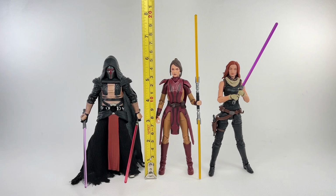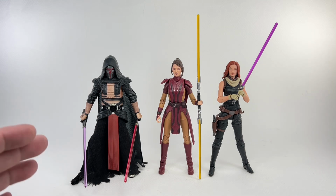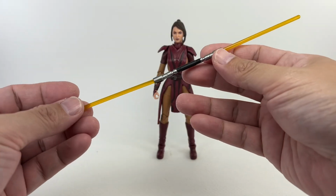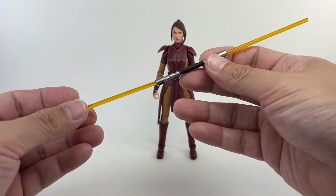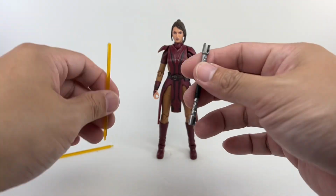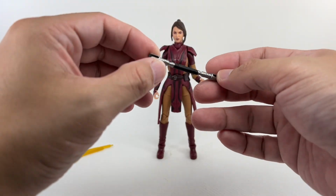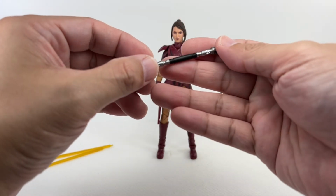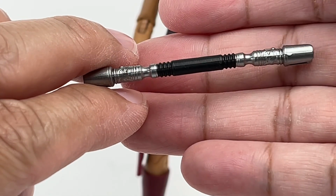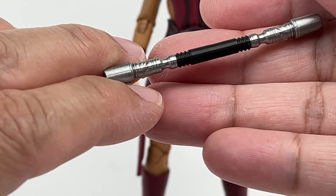Head to toe, the figure stands at about 15.25 centimeters tall, or about 6 inches tall. And for comparison, here she is with Mara Jade on the right and Darth Revan on the left. The figure comes with her signature double-bladed yellow lightsaber. Both blades are removable, and the hilt is made of blackish-gray plastic that's been painted with some really nice silver highlights. Got some fantastic detail on that hilt, with very high gloss, very metallic silver paint apps.